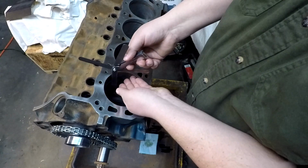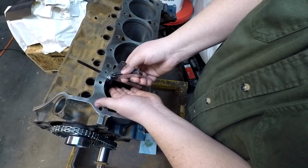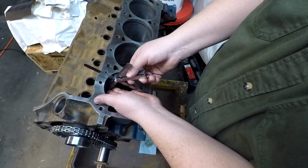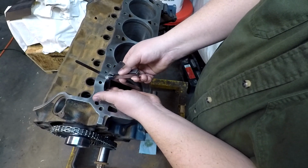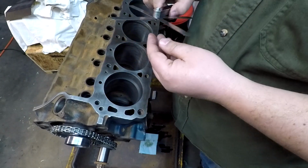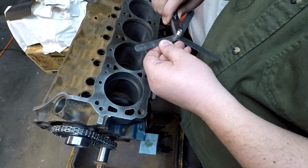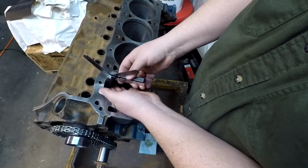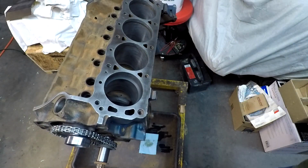Let's try 32, hopefully. Oh man, that almost is a 32, so it's between 30 and 31. 32 won't quite go all the way in. So that cylinder's a little more loosey-goosey. I'm going to write down, because 30 slips in perfect and it's got a little wiggle, that's probably a 30 or a 31 on the second ring there.